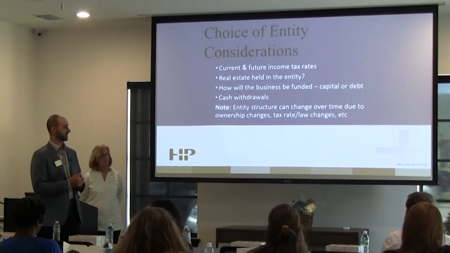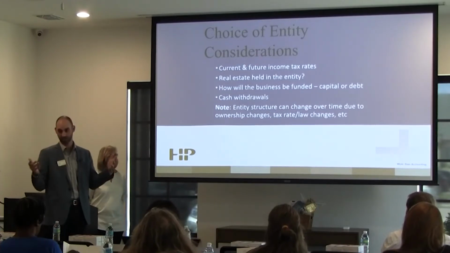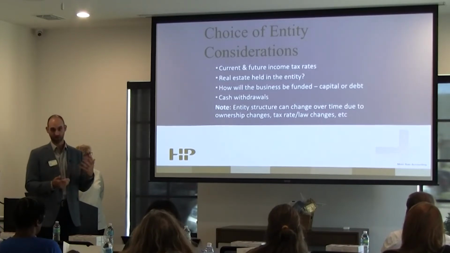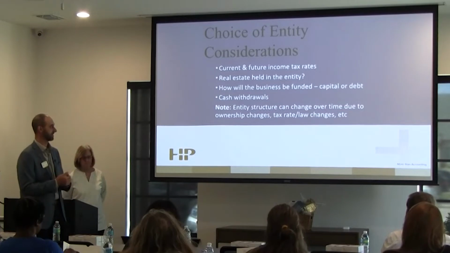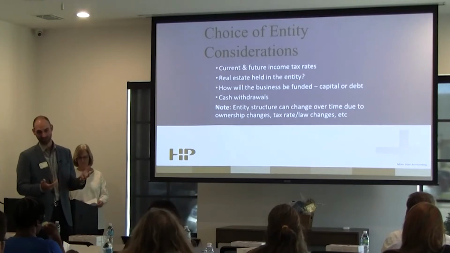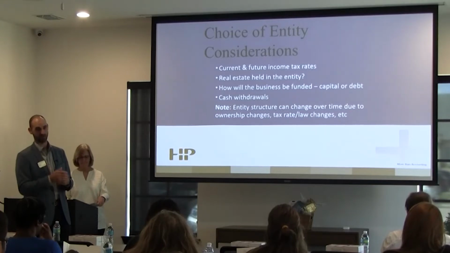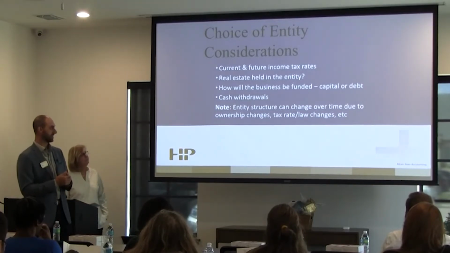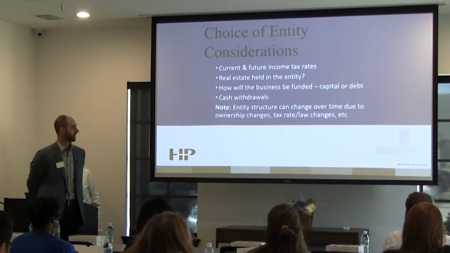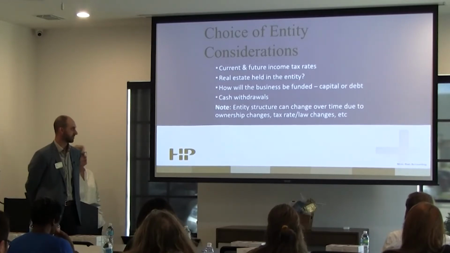And when they change a lot, when they really change the corporate rates from 35% to 21%, well, we've got to reevaluate everything. When they change deductions and what is depreciable, what can you write off, what can we take as far as meals and entertainment? Well, I used to tell you every time you're going to do this, but no, the game has changed on us a little bit. The tax laws changed, the rates have changed, some deductions have changed, and now we're really recommending you to do this instead. So everything gets reevaluated, and you can change business entities pretty easily a lot of the times. So it's not like you're going to be stuck there forever. So your entity structure can change, especially if you're going to have ownership changes.